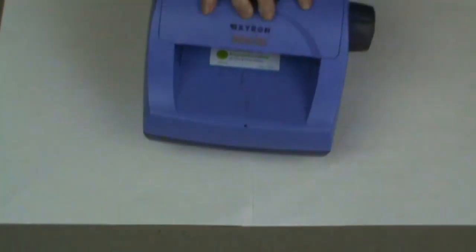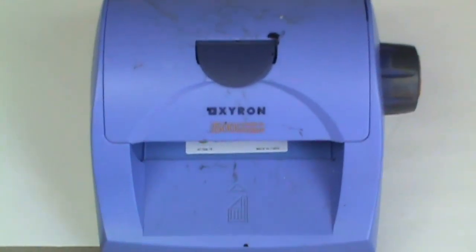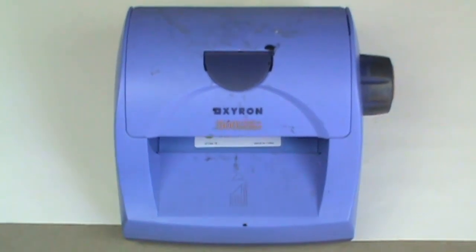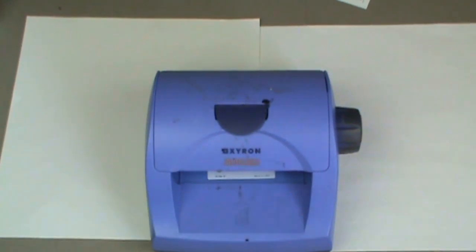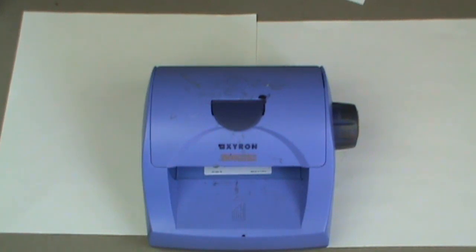The thing that I used for all of them is a Xyron machine. And the reason I used a Xyron machine is that you want to create a smooth and even application of the adhesive to the back of whatever material you're going to put onto the bottle so that you don't see it. And the other thing is that you want to use something that's dry, that's not going to cause the ink in the material that you're using to run, or perhaps to make the material that you're applying to the glass run. And so the Xyron is the easiest thing to use, and I also use the Xyron for applying all of the ribbon and lace that you see on the bottles when I walk you through each example.